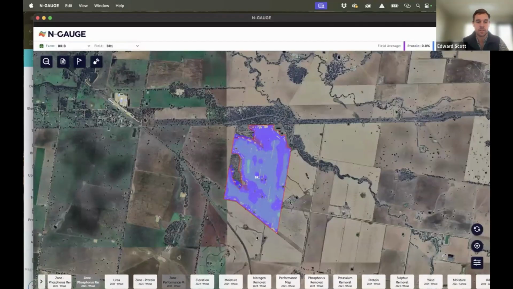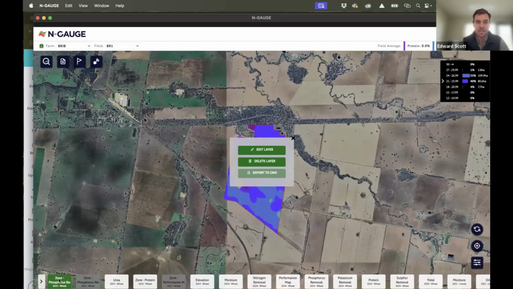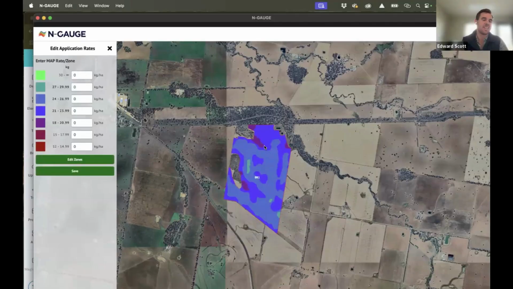When we create those, we can go into these zones, and when we have a look at some of the rates, we can edit that. This is raw phosphorus removal, so elemental phosphorus removal. When we think of wheat removal, we're thinking around 3 or so units per tonne, depending on your zone. If you've done your own testing, it might range from 2.5 to 3.5 units of P per tonne. We think of MAP as being a 10-22, so 22 units of P in 100 kilos.